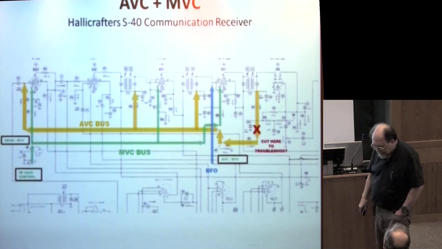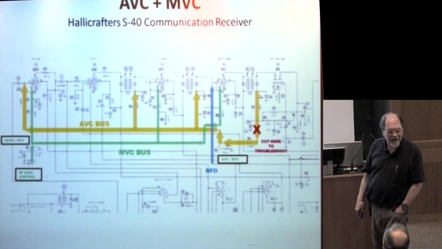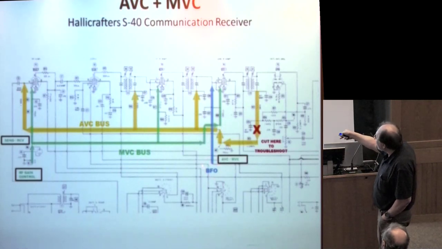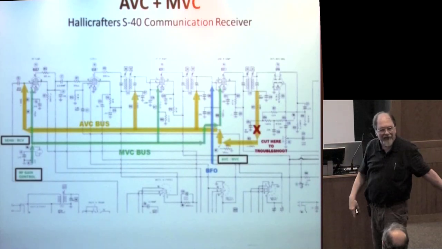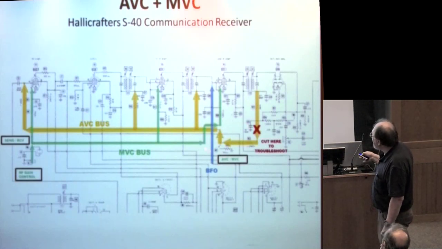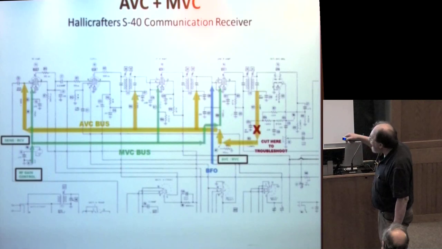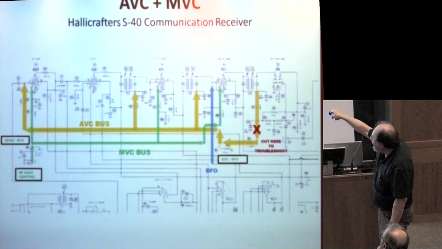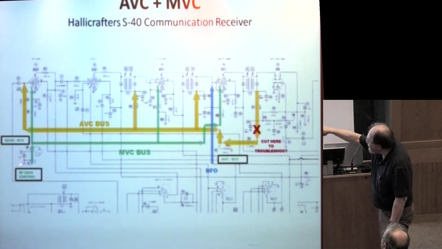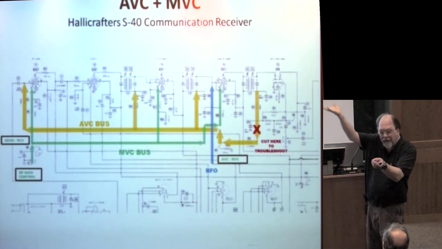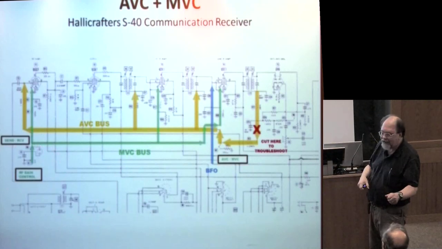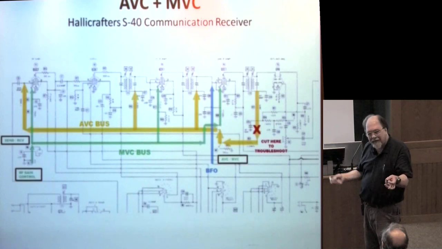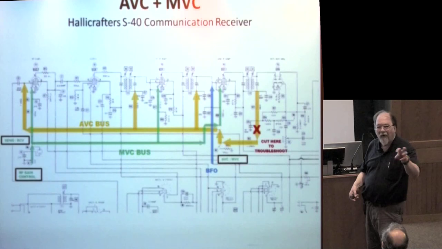In traditional communication receivers, the AVC doesn't really work on Morse code, because when you turn on this beat frequency oscillator, it's sticking a signal either into the IF or directly into the detector. That looks like signal strength, and it pushes the AVC voltage down, reducing the gain. So what a communication receiver will normally have is a switch that will short out the AVC bus, and then there's another circuit in the cathode of the amplifiers, a variable resistance that will move the cathode voltage up and down with the grid voltage staying fixed, so you can control the gain with a potentiometer out here, the RF gain control. So for CW, you normally open up the audio, turn on the BFO, and turn the RF gain to where you want it.